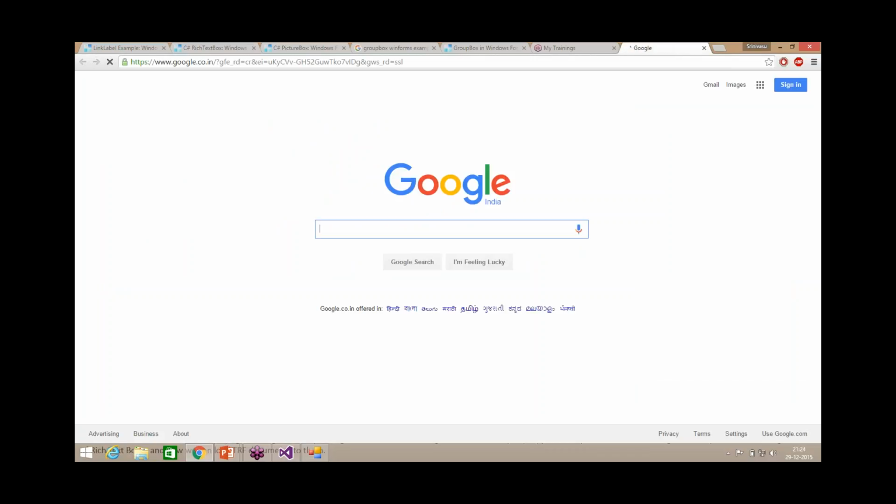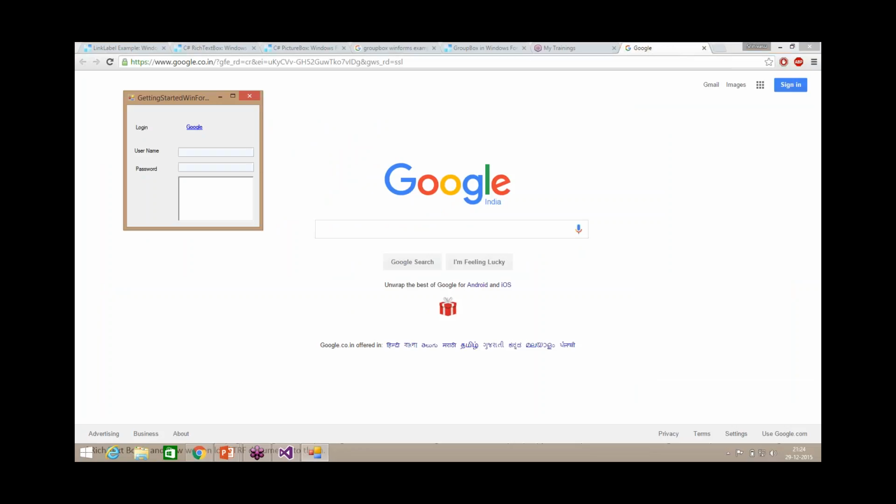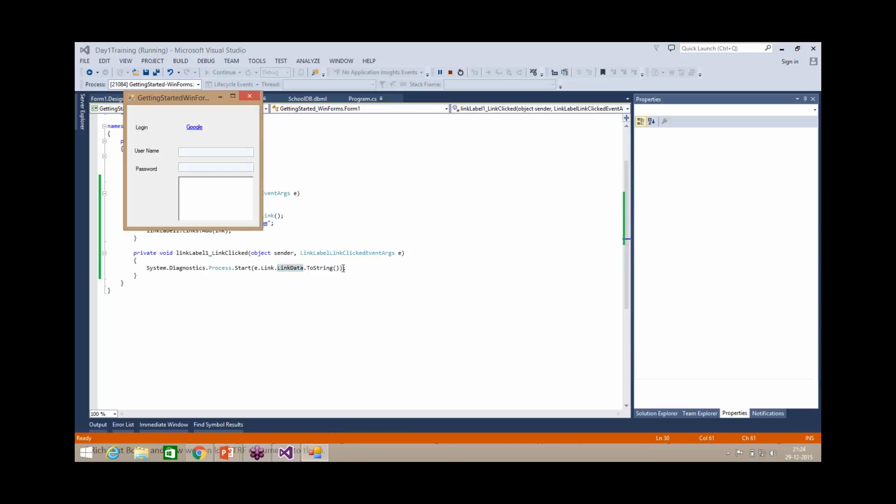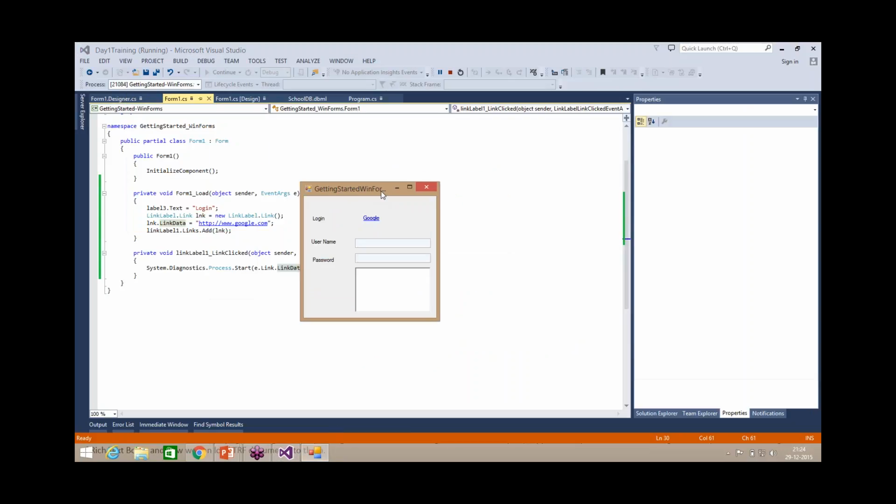The purpose of link label is mainly to navigate to a new window or to open a browser. Any doubts on this? Okay, I hope you are clear.